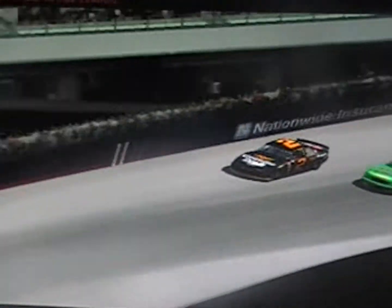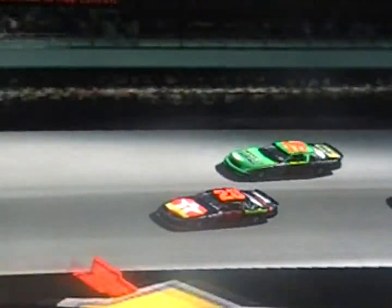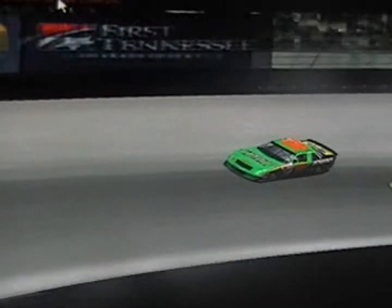Trent Dunham and Dylan Young have got the battle with Mason Powers in the 18, and he's off the wall a little bit. Keith Batson in 28 now goes underneath Mason for second. And drivers cannot seem to get off the wall. Mason Powers is off the wall, so is Joshua Osborne in the 90. Trey Campbell's up there, and Trent Dunham, and Dunham and Mason Powers is around.